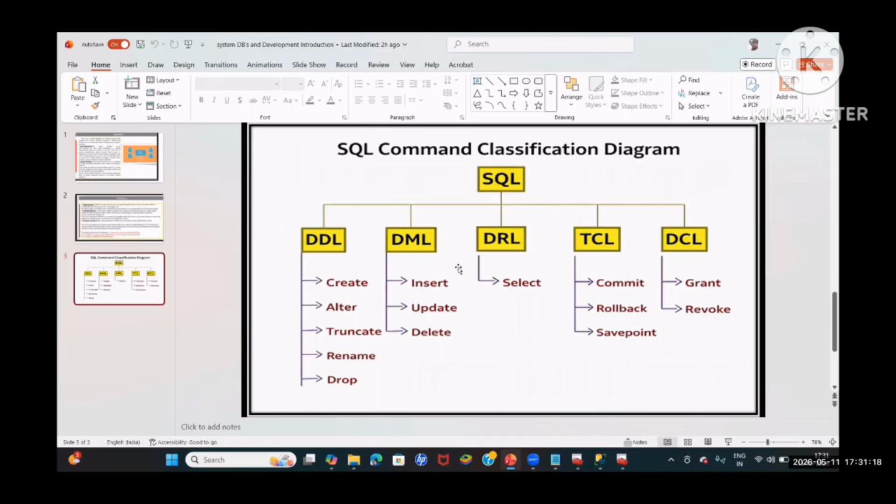To see the data available in your database, you perform only one command, that is select. Reading the data, you have only one SQL command, the select operation.